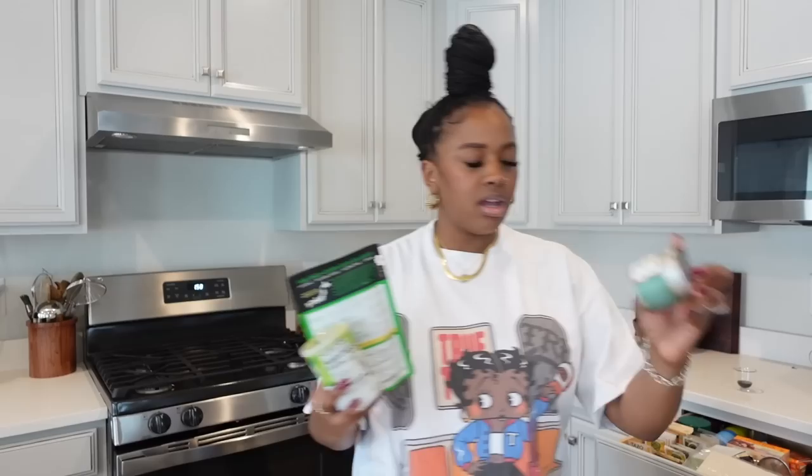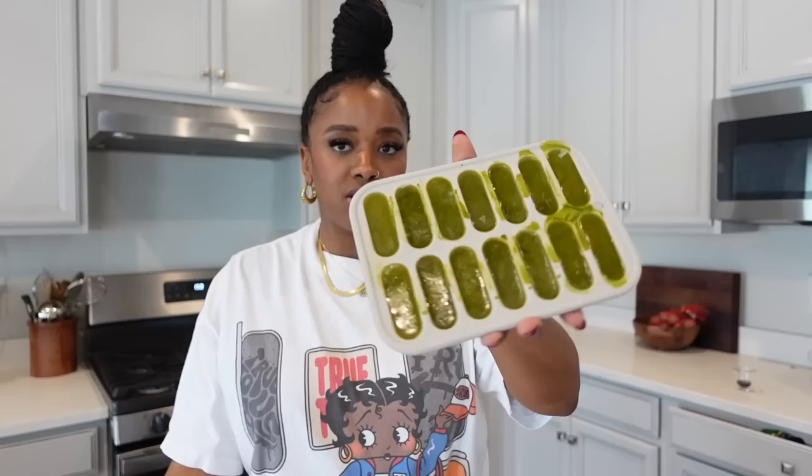But I've used a variety of different matcha brands. Like, I've used this one before. I really like this brand. And this is the one that I use in these cubes. Now, for the cubes, I took some of the matcha powder. I also took turmeric, black pepper, and ginger. Little fancy, right? So I just blended it with some hot water, and then put them in this little tray and froze it.